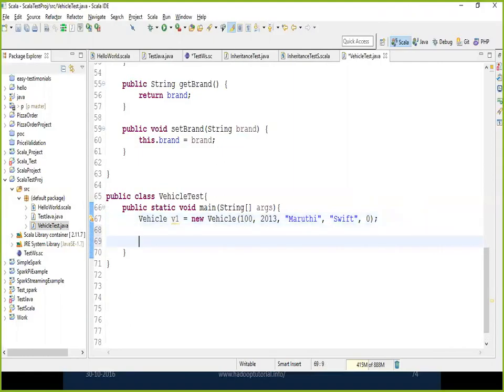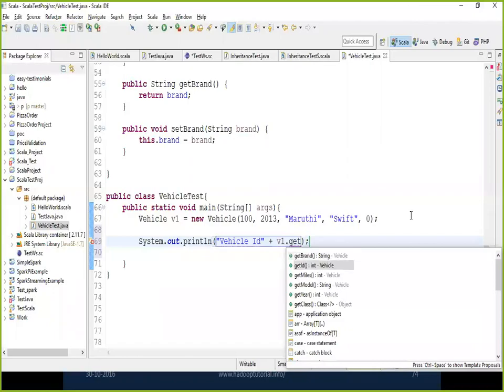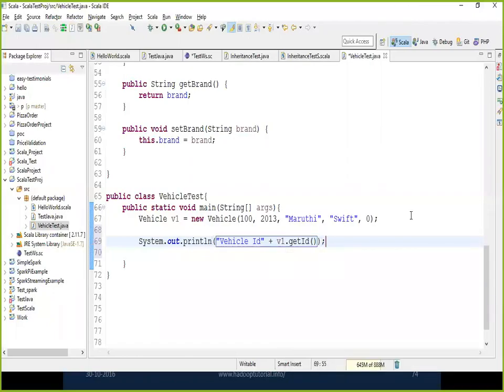And if I have to print any of these attributes, now System.out.println vehicle ID, just v1 dot getID. Okay. So vehicle here.